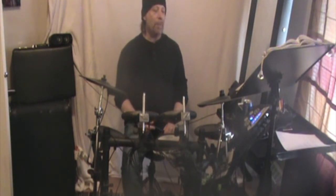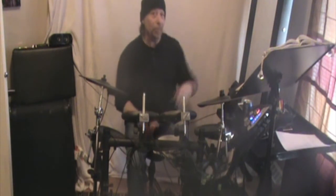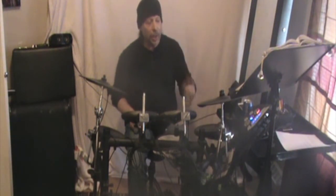Okay, that's the one side. Now I'm going to do the two side. I noticed I pulled away a little bit at one point on the hi-hat. These are tough. A tremendous challenge. So work on this stuff. Two side, 80 beats a minute. 1, 2. E-a, e-a.